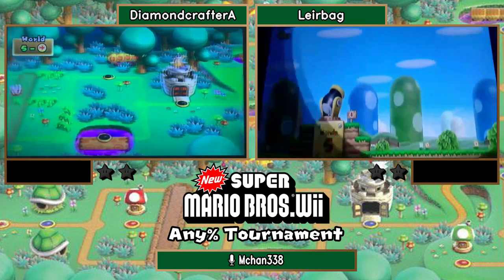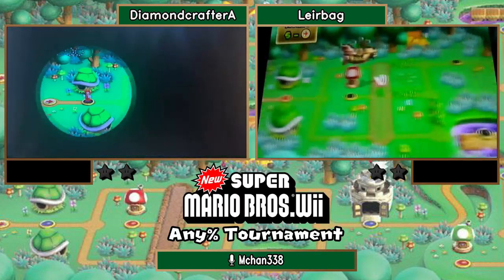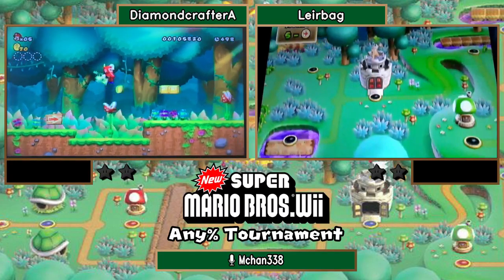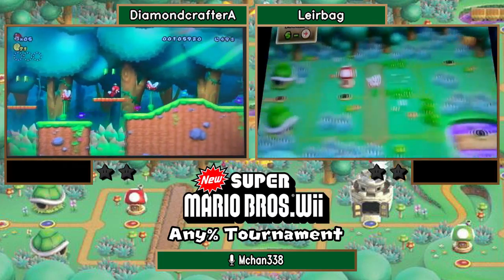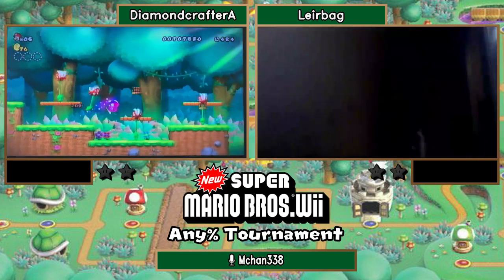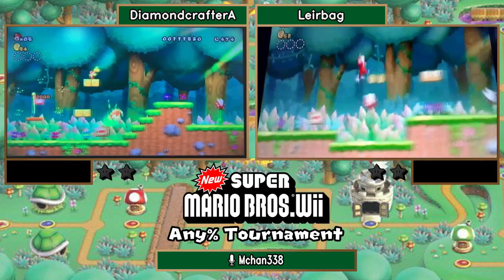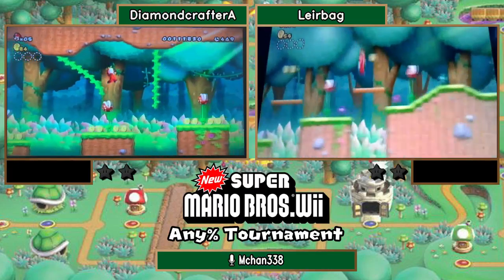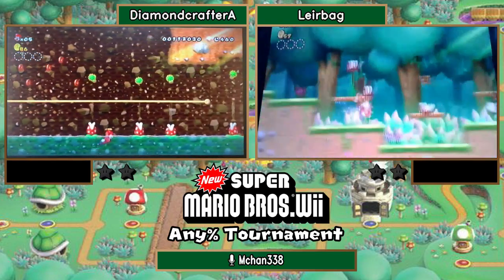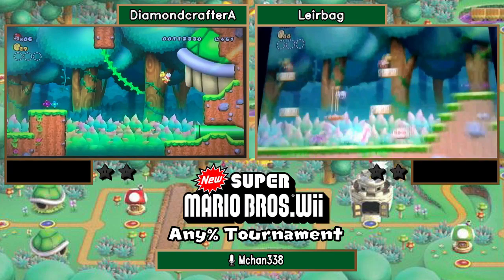And now we're off to World 5, which is probably the hardest world of the run. So again, DCA does this movement very specifically so that he can guarantee himself to get a star from that item block. And that's going to be useful so that he can gain a little bit of speed. You can go through this section without a star, but you are missing out on the movement speed that the star gives you. And going through that pool is really tough, at least for the way that he did it.